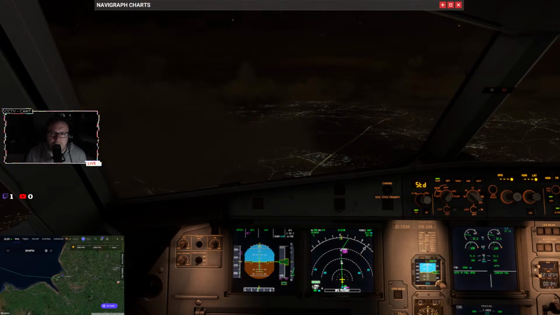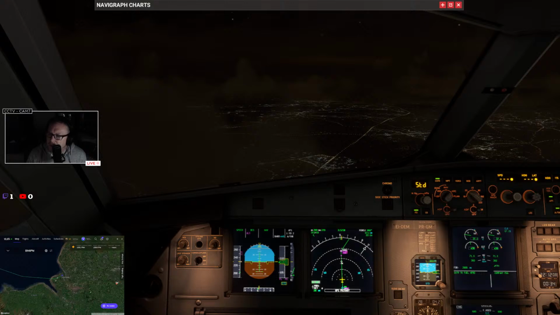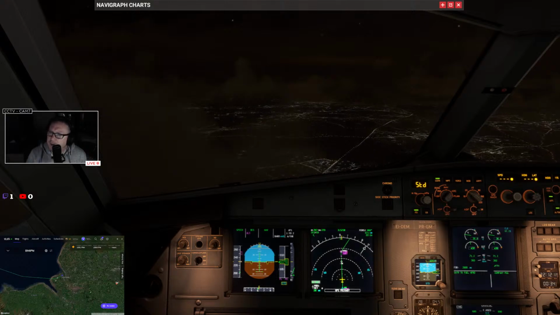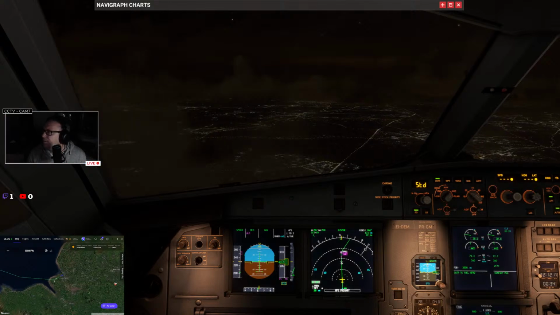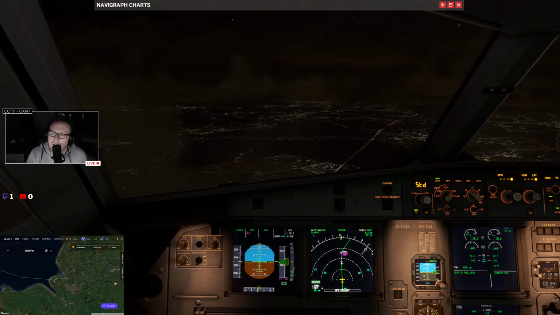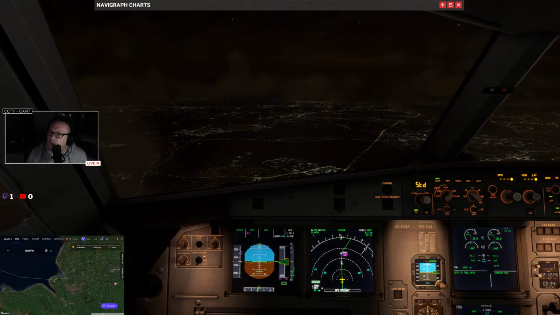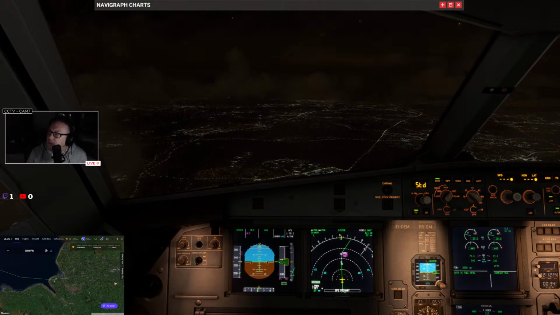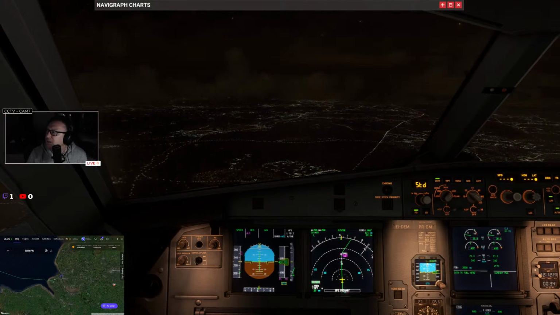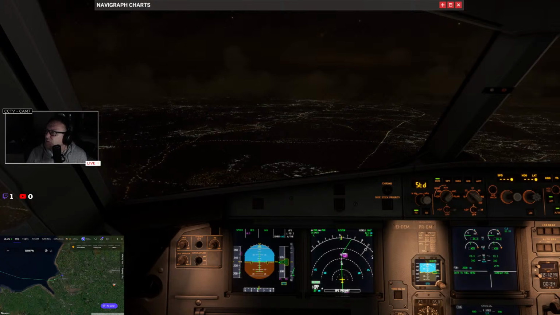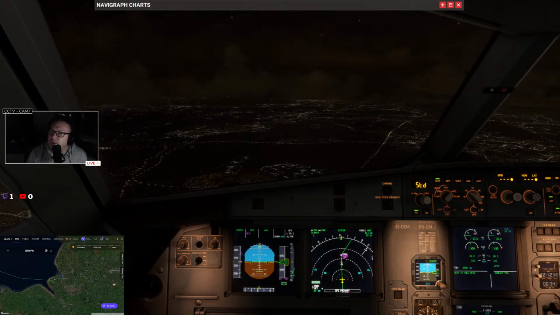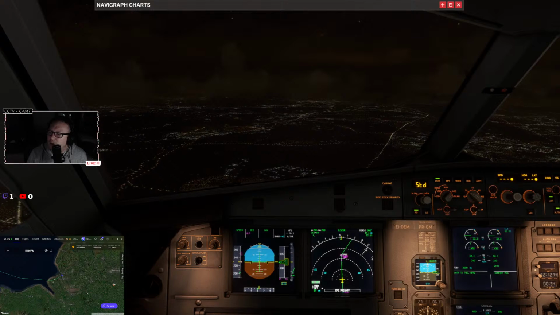I cannot believe that Scottish is not looking after us. Maybe they don't cover here. Actually, I've got a little app, haven't I? Or a little thingy on here. Let me have a look. It's called VAT Glasses. And it shows you who's controlling you. We're at flight level 175. So, where are we now?